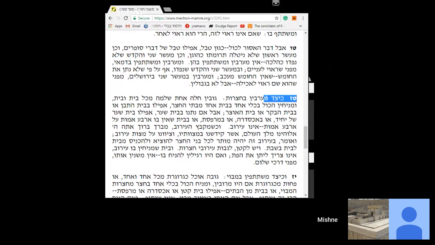The tenants of the Haser take one loaf of bread, one full loaf of bread from each one of the residents of the tenants' houses, and it is all put in one canister of sorts, or one keli, one bowl, in one of the houses of the Haser. Even in the hay house, or the place where they would have the cows, or bet osar, which is the storage house.